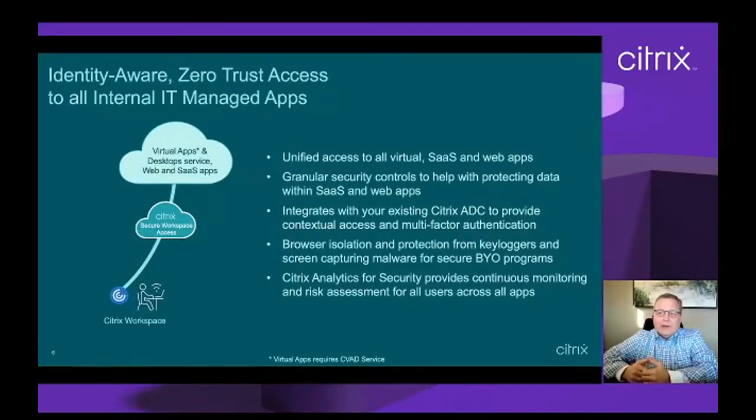Secure Workspace Access provides unified access, enhancing security and the user experience by reducing complexity for both the user and the IT team. This leads to greater efficiency and satisfaction for the user, allowing more focus on what matters: patient care and patient satisfaction. We also gain granular control for SaaS and internal web apps, including the ability to block screenshots. With the addition of security analytics, security teams will gain valuable insight into user behavior and have a self-contained system that will alert and take automated actions based on user behavior. This is all controlled by understanding who the user is, what device they're on, and where they're coming from.